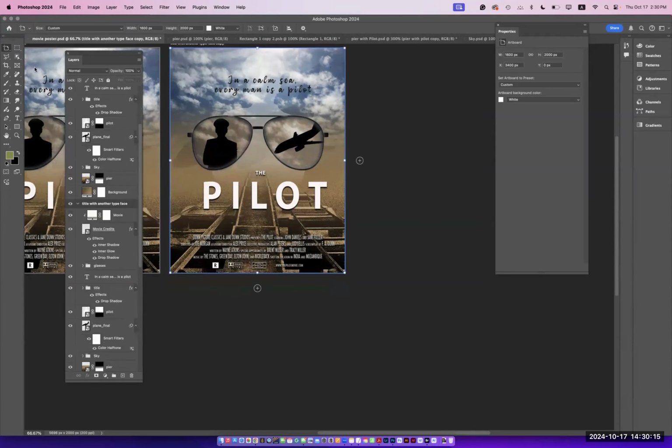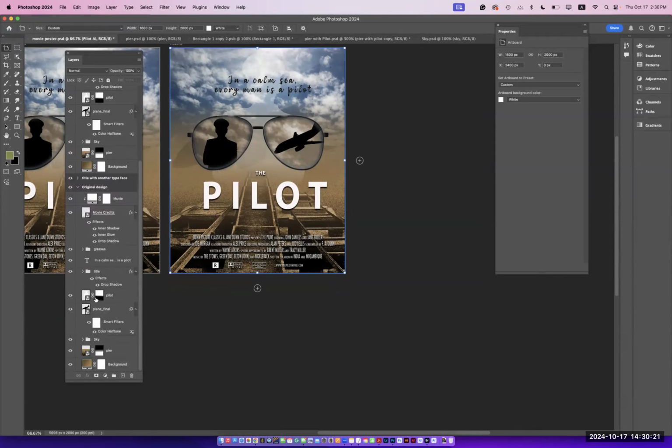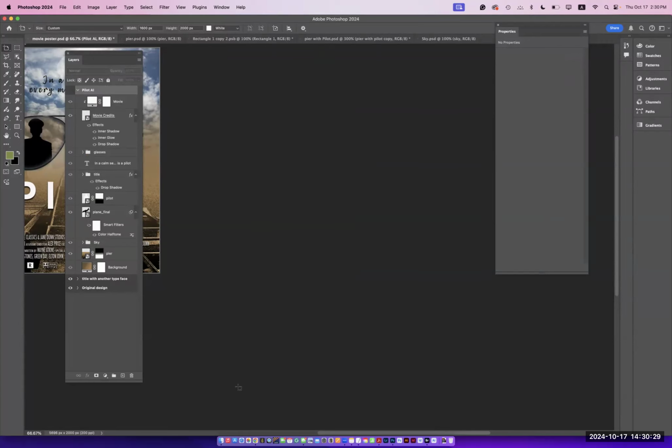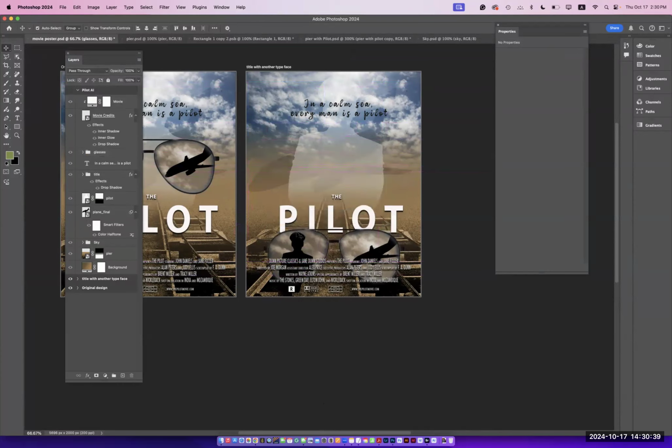I'm going to play with it. So basically what I can do now, I can go into the first one and collapse it. I don't want to change it. I don't want to change the Pilot AI now. I just want to change this one. So maybe I want to go into this one, go to the glasses and move the glasses here.